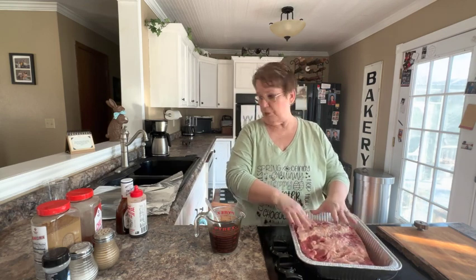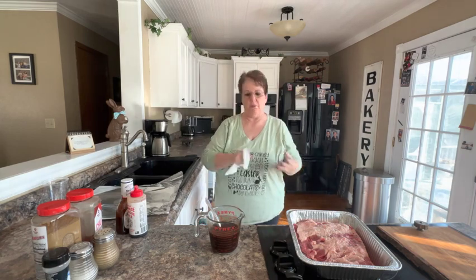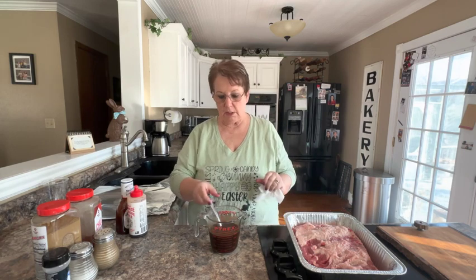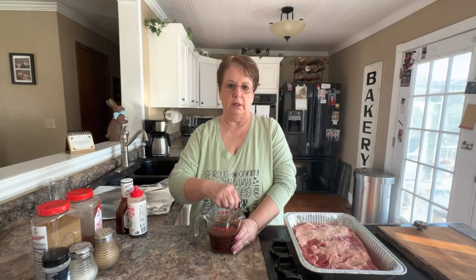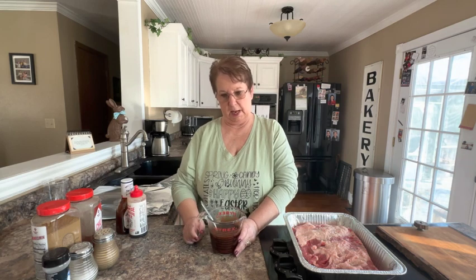And then I put it in my roasting pan that's been sprayed, and I just use an aluminum one so that I can toss it when I'm done. But I've sprayed that and I put it fat side up. Now, I'm going to put this in the oven in a minute at 300 degrees, it'll take about 4 hours before I'm ready to move on to the next step.